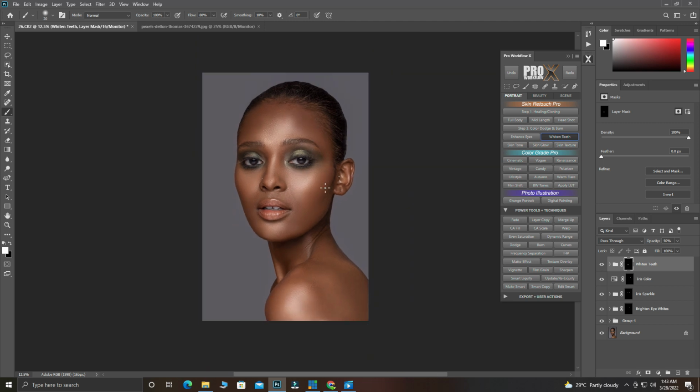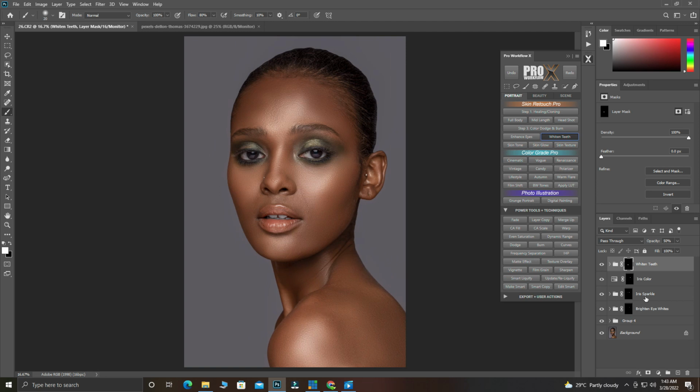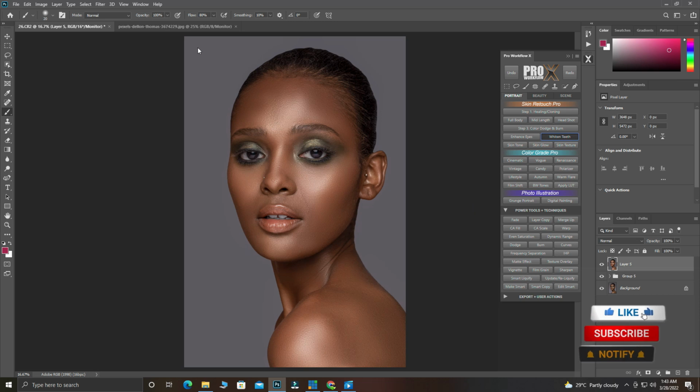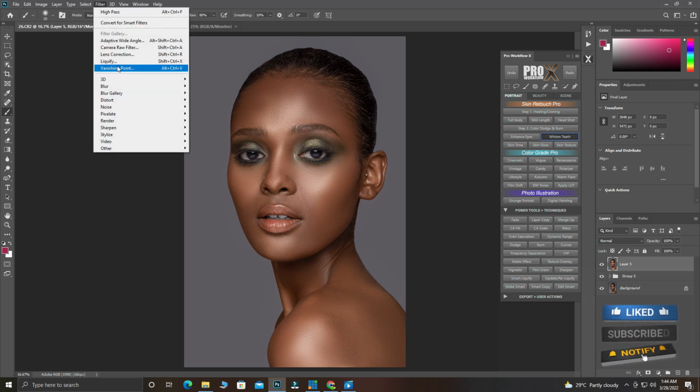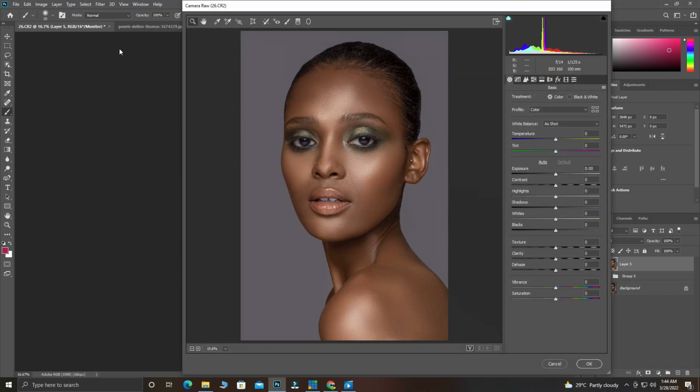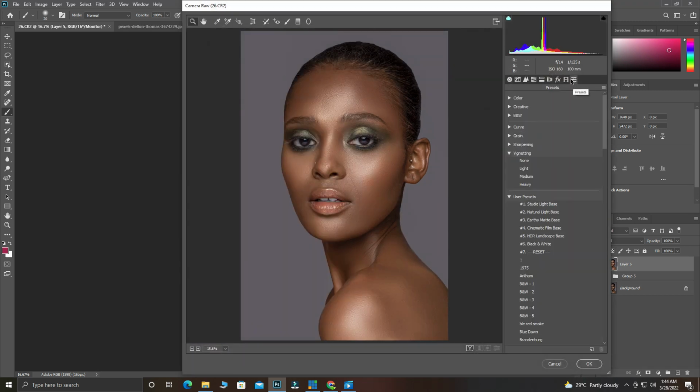So the last but not the least that I'm going to do, let me group this, Ctrl Alt Shift E, then let me go back to the camera raw, over here. Then I'll come over here, then I saw some vignetting over here, so normal light.